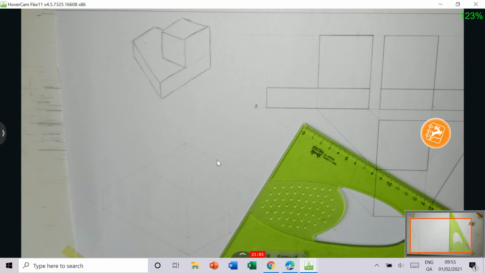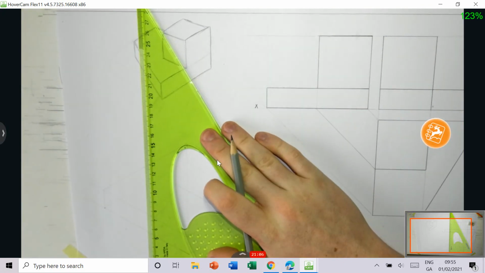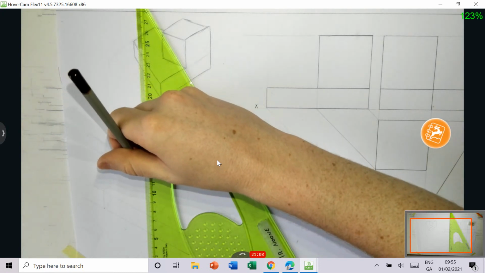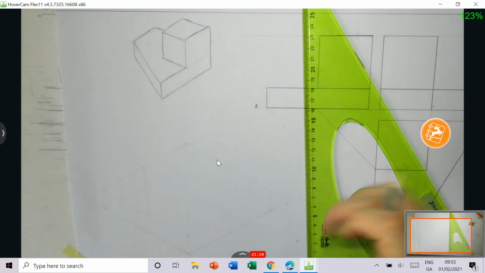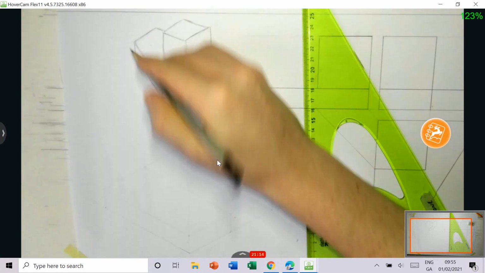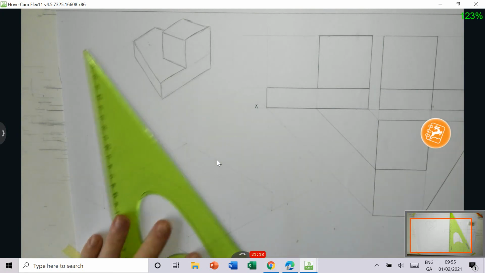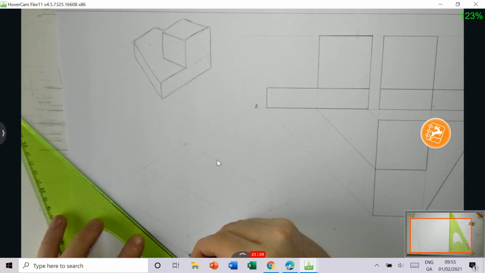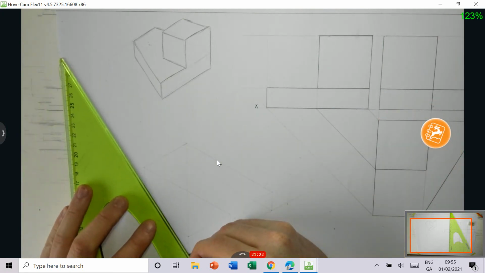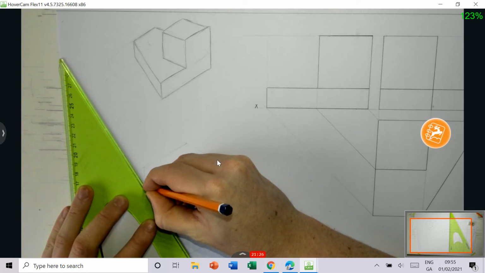And I can drop that vertically down with a construction line. And again, that's the equivalent, dropping it vertically down, dropping this vertically down, finding this point here. Okay, and I can draw in two firm lines here. And we should start to see our shape coming together a small bit.